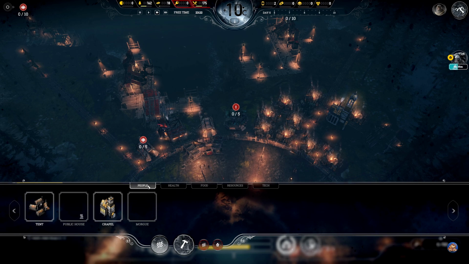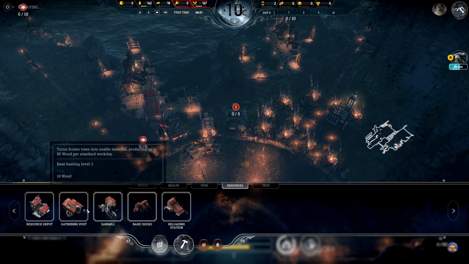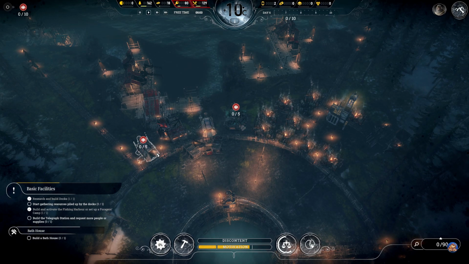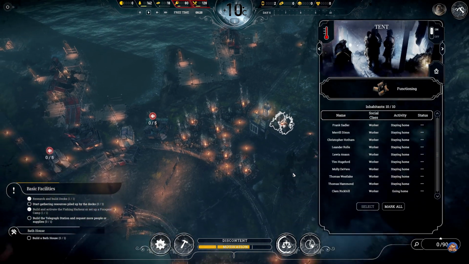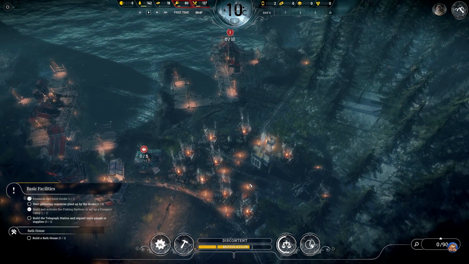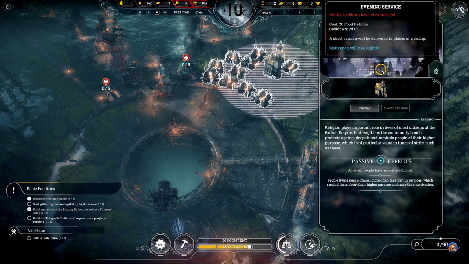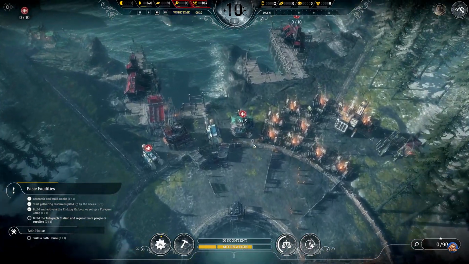Is there anything I want to build? Nope, not really. I'm also not sure about the engineer's tent thing, if it's even possible. Motivation drops slightly. Apparently it's noticeable, but it isn't really a lot. Let's do an evening service. Now we're so close, it's more surprising. Choo-choo.